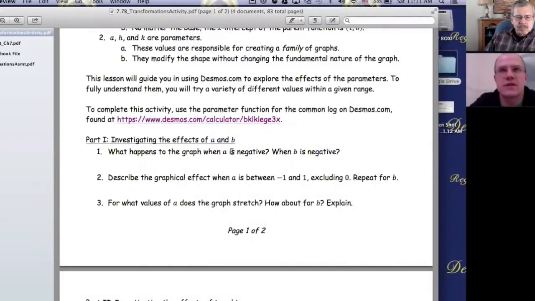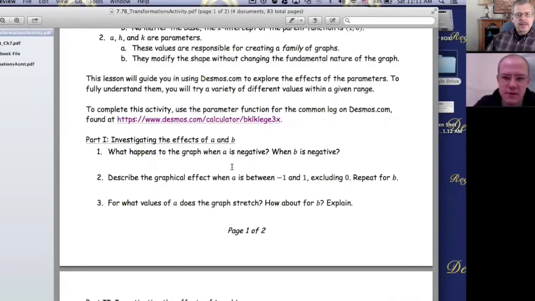When I ran this through with my college prep students, so that my honors didn't see a lesson like this, I ran them through separately, like what are the effects of A? And that was like 3 questions. And then I did it again for B. And it seemed that tying them together would be a nice evolution of the content, because once you figure out the one, it's kind of the same for the other, except just the different dimension.